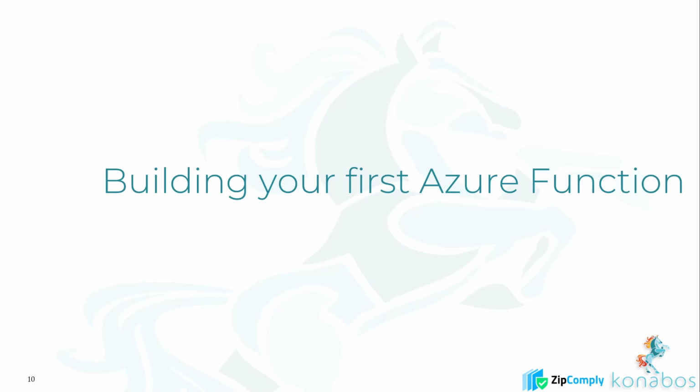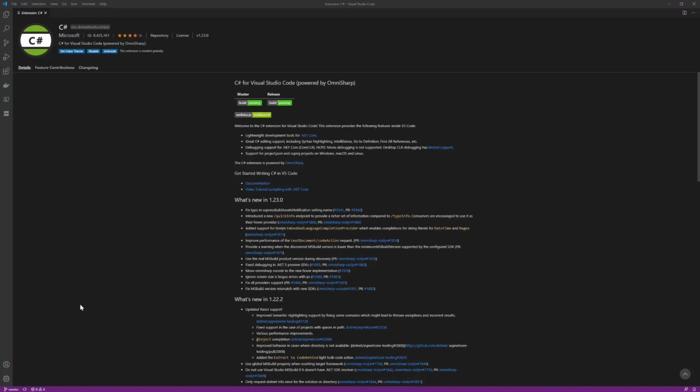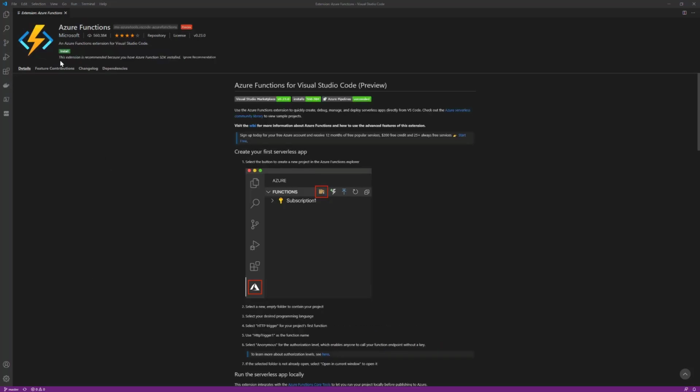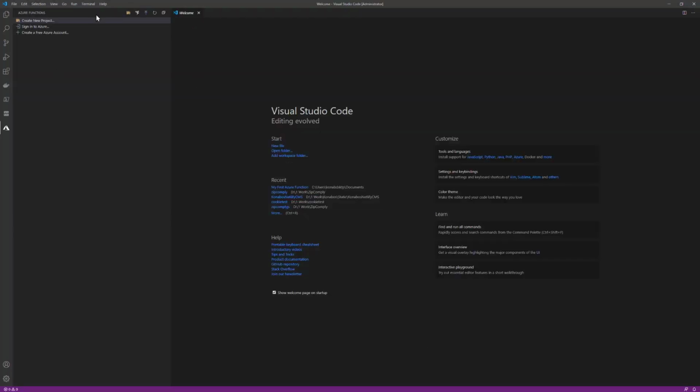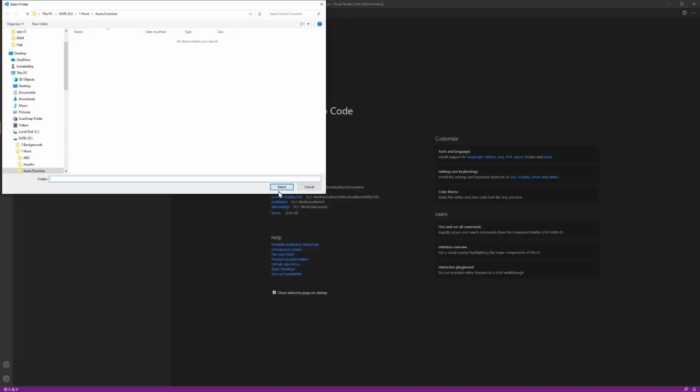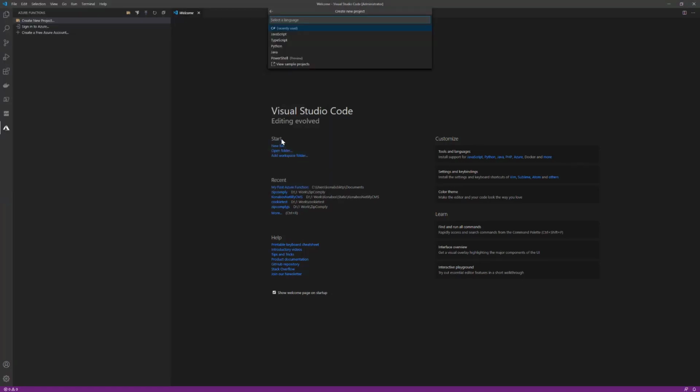So let's take a look at that. Make sure you have the C# extension enabled on your Visual Studio Code, and also your Azure Functions extension. Once those two are installed, we can go ahead and hit the Azure Functions icon on the left, create a new project, select a folder, and here select the language, which is C#, followed by what type, which is HTTP trigger. We'll give it a name, and then select the namespace, select that it's anonymous, and add it to the workspace. So once you have that, you're pretty much set.